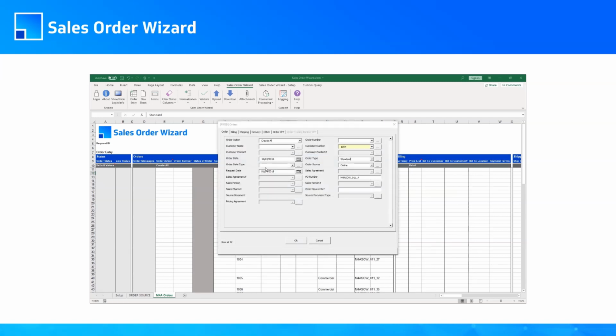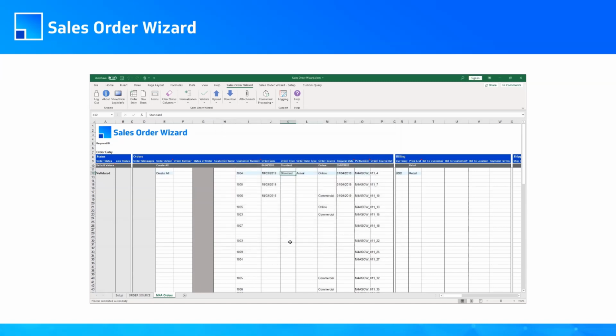In the edit form, he can use the controls to pick validated values from drop-down lists, and you can see he has access to all the columns on the sheet. Now in this case, James wants to use the same values for all his new sales orders, so it's quicker to enter the value into this defaults row, which will populate the sheet with that value where one isn't provided. You can see he's already set up a few defaults.